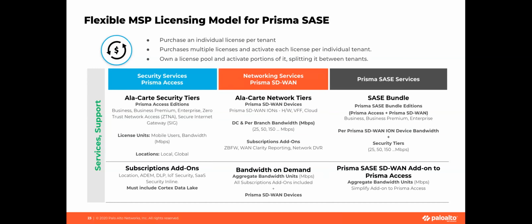So lastly, the third key pillar, right? Flexible licensing model. We've discussed this briefly in the previous slides, but we'll expand on this here. Our flexible licensing model offers two primary approaches to meet your needs. The first option allows you to purchase separate licenses for each customer that you onboard, ensuring just-in-time provisioning for their specific requirements. This option may be beneficial for managed service providers as they onboard new customers.